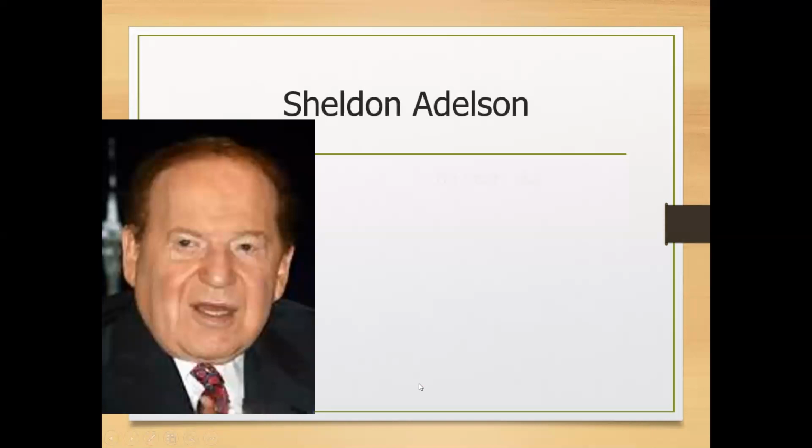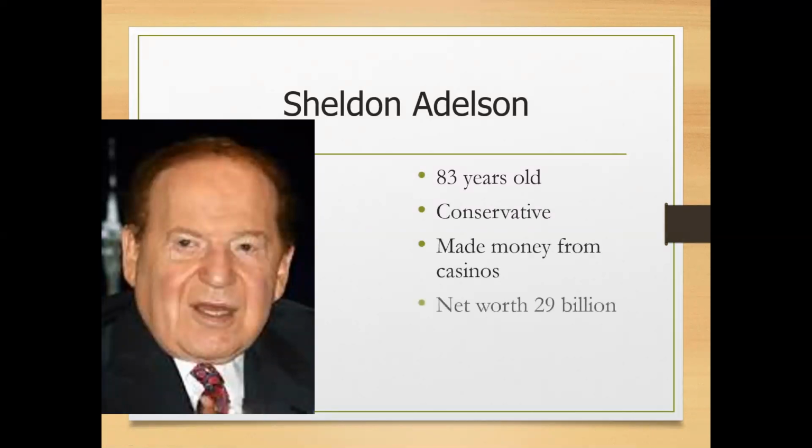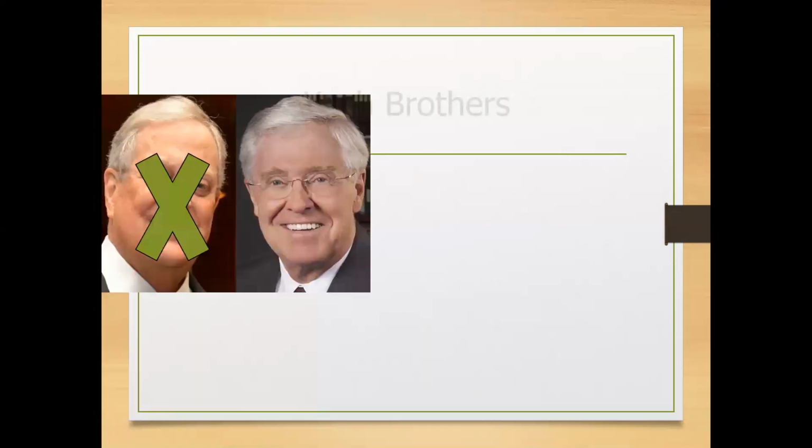Now, I'm just going to talk about a couple of really powerful, almost individual interest groups. On the right, we've got Sheldon Adelson, and he is a casino magnate. So very, very wealthy. He's very old and he's very conservative. And he, in the 2020 election cycle, spent $183 million supporting different candidates across the country.